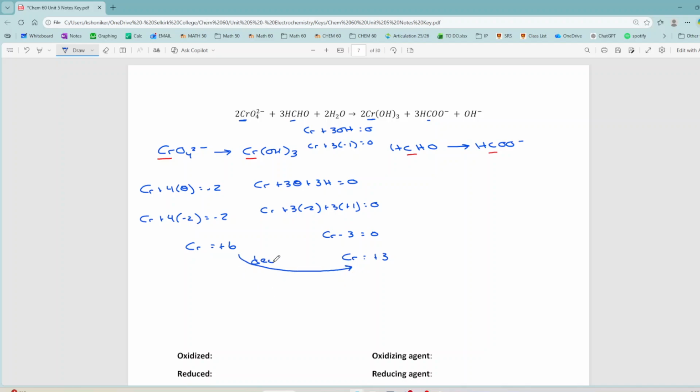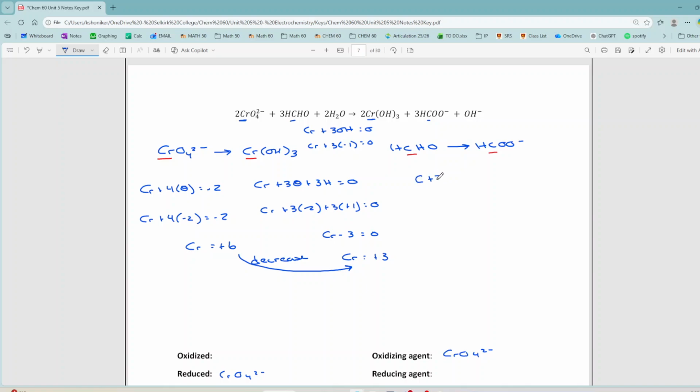This is a decrease in oxidation number, which means that the chromium in the, I believe that's chromate, is being reduced. So CrO4 2- is being reduced and acting as the oxidizing agent. I have seen sometimes where they talk about the actual element being reduced, so it's like the chromium, you wouldn't put CrO4 2-, but I think our textbook, which is why I'm writing it this way here, does the whole thing. And then for this one, we're going to solve for carbon.